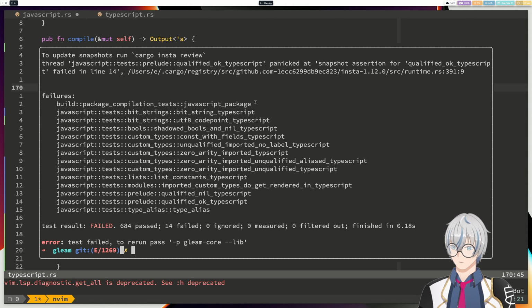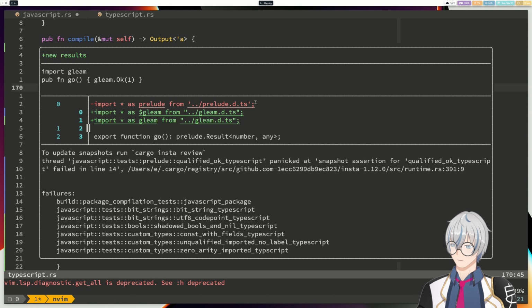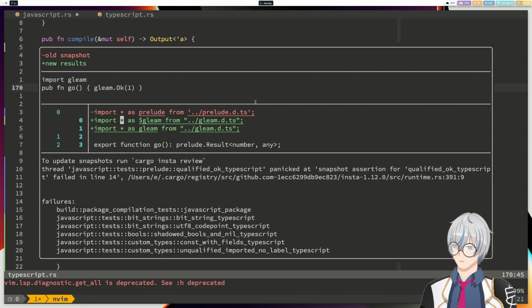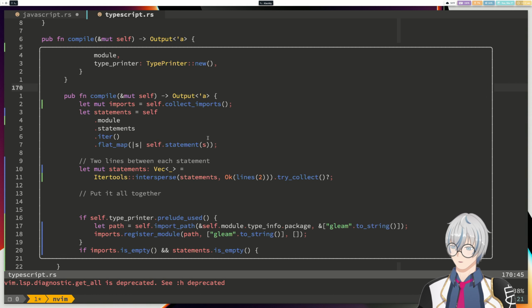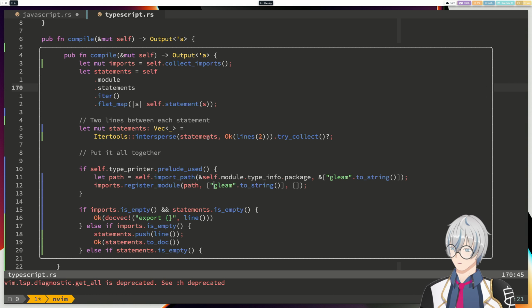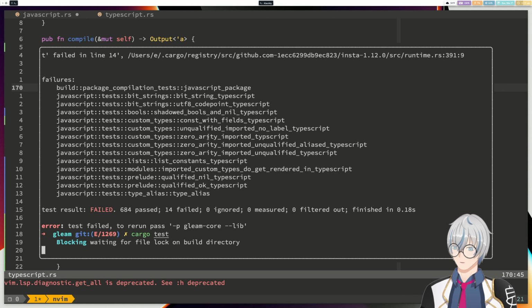All right. Well, this is already starting to look different. So let's see. We are both, I see. We are importing Gleam in this test, which comes out as one of these two lines, and we're using the prelude, which causes a different line of code to be hit. So one of these is being prefixed with the $ sign, one of these is not. And I believe that's probably on me for not prefixing this with the $ sign here. So if we do that, hopefully we won't have duplicates anymore.